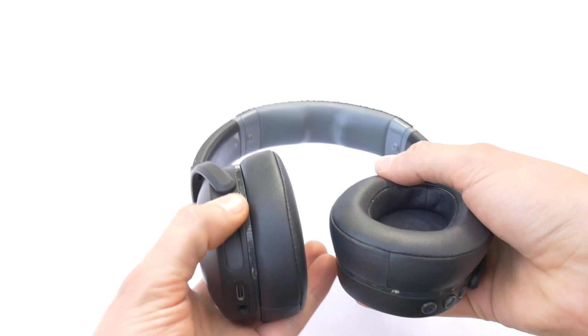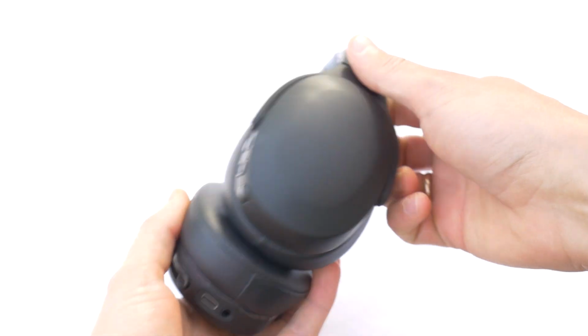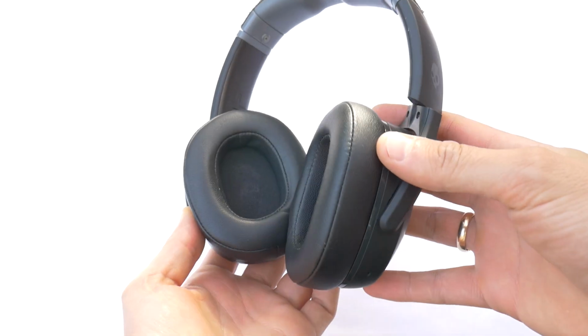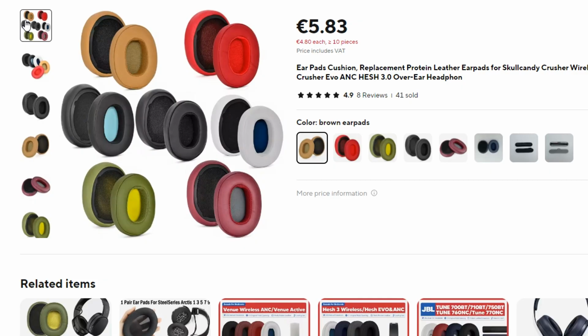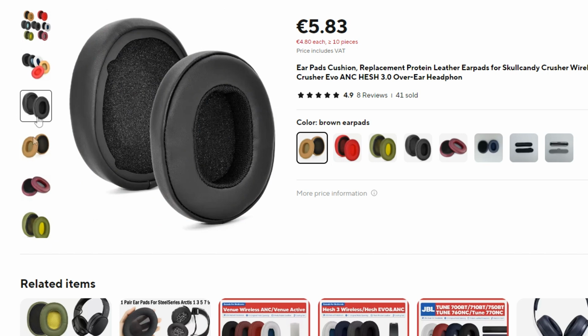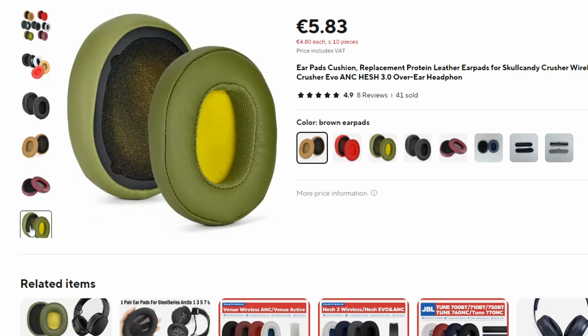Today we'll show you how to easily remove and replace the ear pads on Skullcandy Crusher Evo sensory bass headphones. This tutorial will be useful if you have damaged or old ear pads and want to replace them without buying new headphones. You also have the option to personalize your headphones by choosing different colored ear pad cushions.